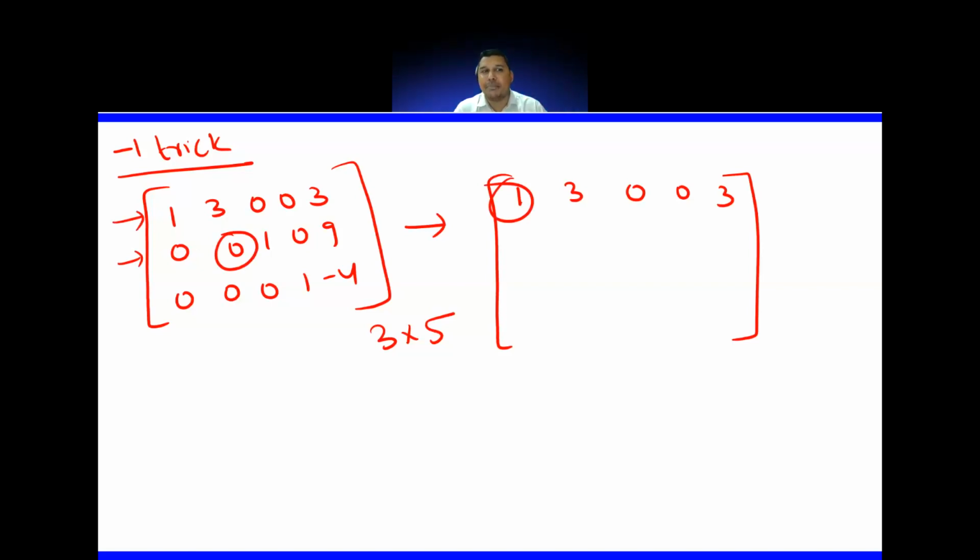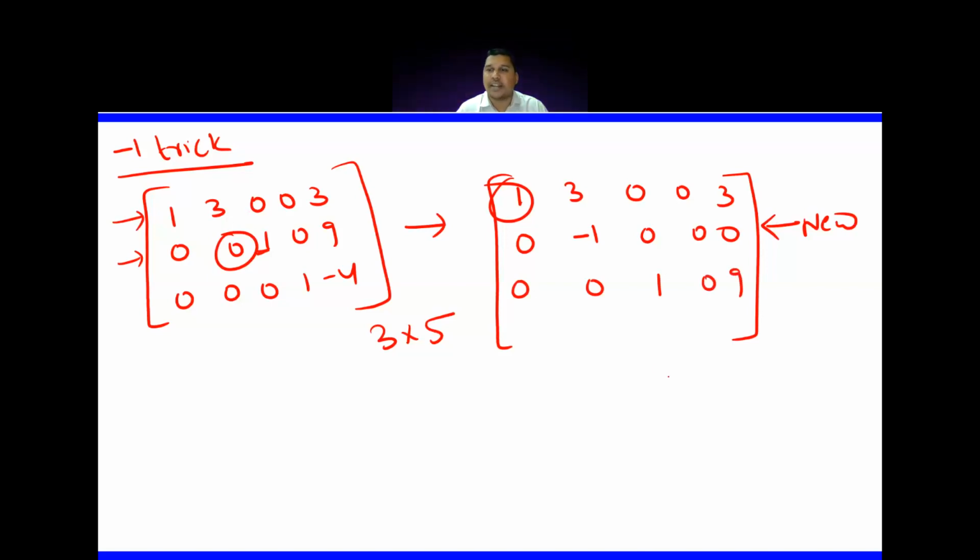It means 1 row is missing in between. So that row I will include like this: 1, -1, 0, 0, 0. I have added a new row here. Third one, this row I can take as it is, 0, 0, because I have 1 here. Diagonal elements should contain 1 or -1 only. That way you have to convert this given matrix into a square matrix.